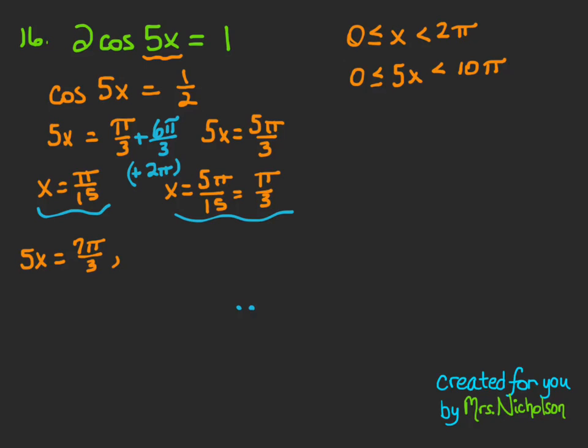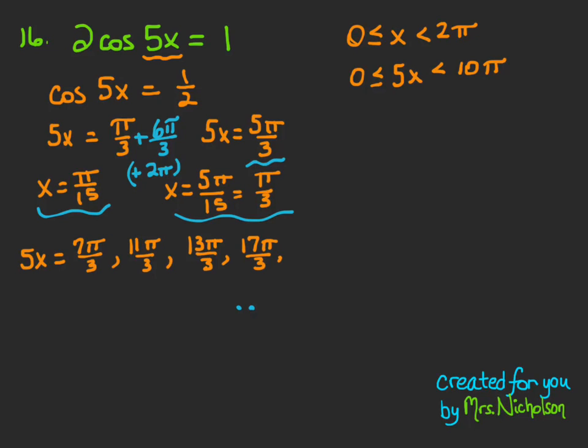And if I add 6 pi over 3 to my other angle that I found previously, to the 5 pi over 3, then we get 11 pi over 3. So that's my second rotation around the circle, but remember we need to go around, unfortunately, 5 times. So I'm going to add 6 pi over 3 to both of these angles. If I add 6 pi over 3 to 7 pi over 3, I get 13 pi over 3. And if I add to 11 pi over 3, I get 17 pi over 3. So now we've gone around 3 times.